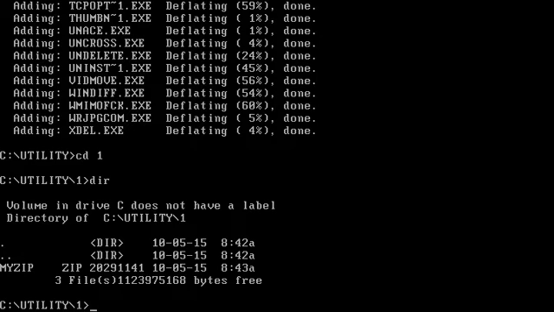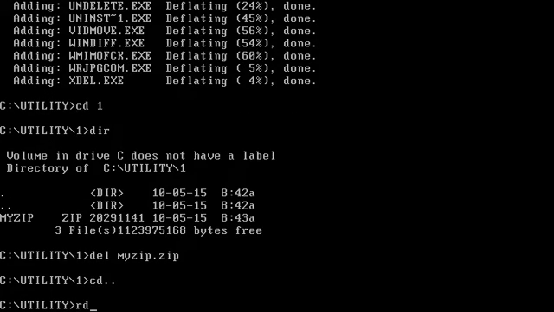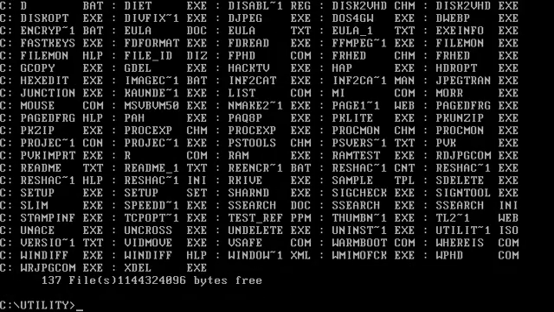Okay, so let's go ahead and change into the one directory and take a look. So there's our zip file, and it looks like it is taking up about 20 megabytes of space. So that was just something to play around with. We're going to go ahead and delete it. Go back to our parent directory, remove the one directory. Okay, what else we got here?